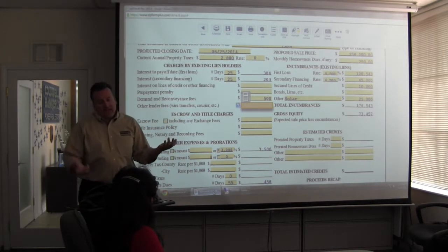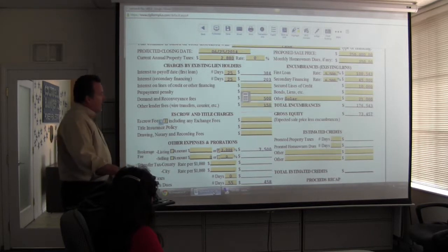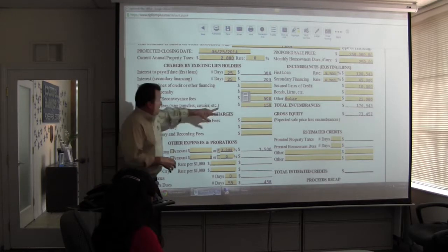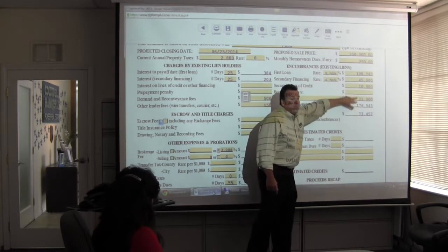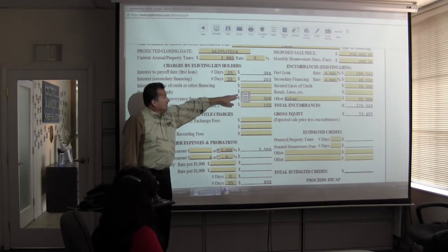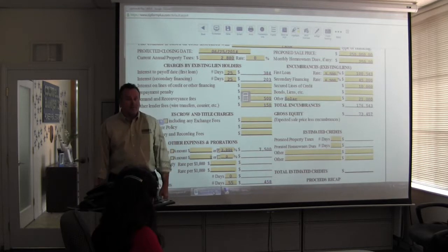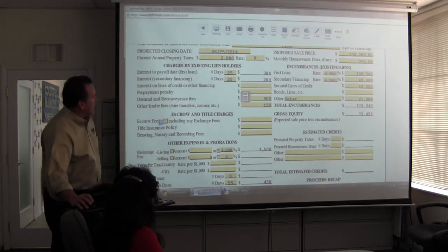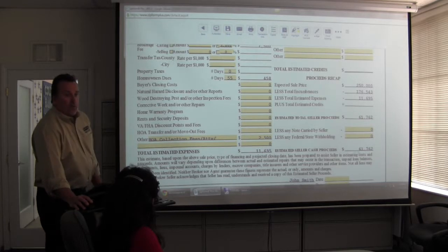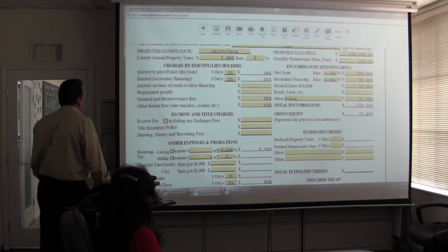So in this particular case, I don't know, maybe I'll put another $150. But again, the client's freaking out. I don't get it, why? First of all, these are not my fees. These are fees that your lenders may or may not charge. If they charge less, I can come back and adjust these fees down, or if I don't, it's just that much more money in your pocket. So if I overshot it by $300, then down here, you're gonna get $300 more. Got it? Got it. And again, 99.9% of the time they'll understand that.